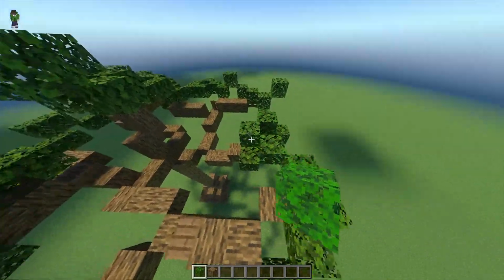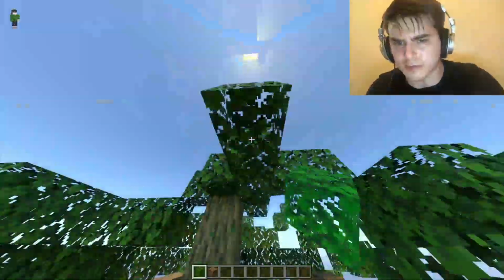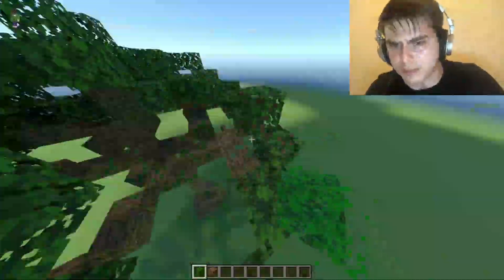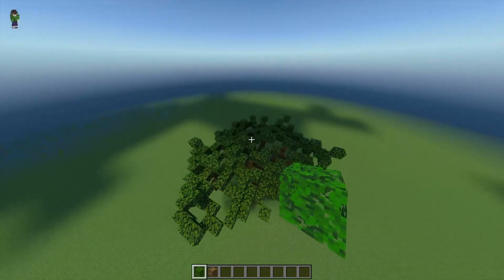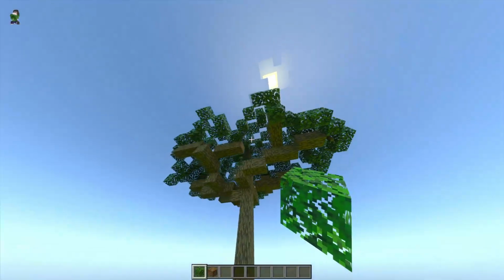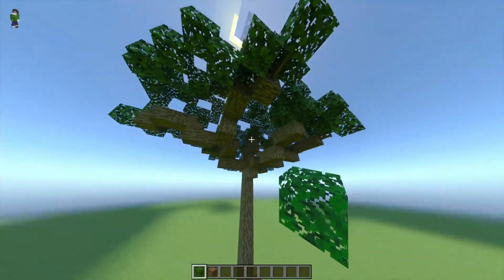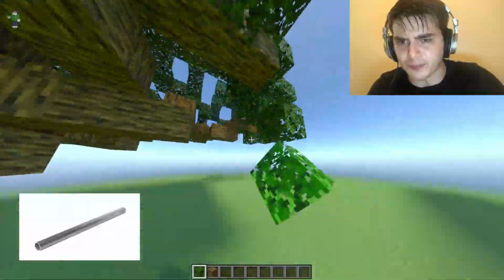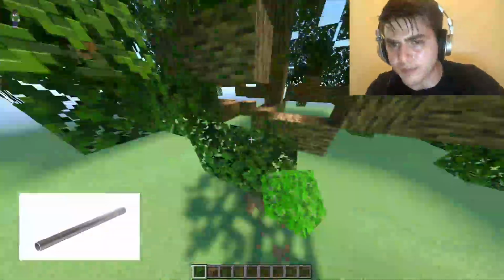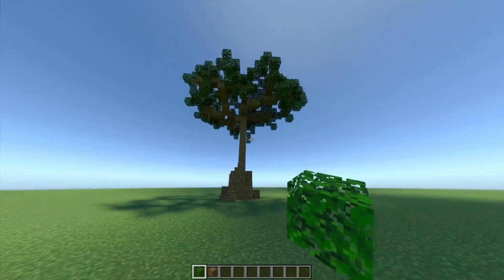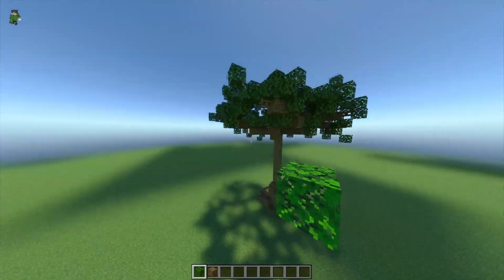So let's go do that. Okay, so now we have that done, but the bottom still looks pretty bare. So let's just add a couple leaves down here to make it look a little nicer. Alright, now that we have some leaves on the bottom, it's starting to come together.